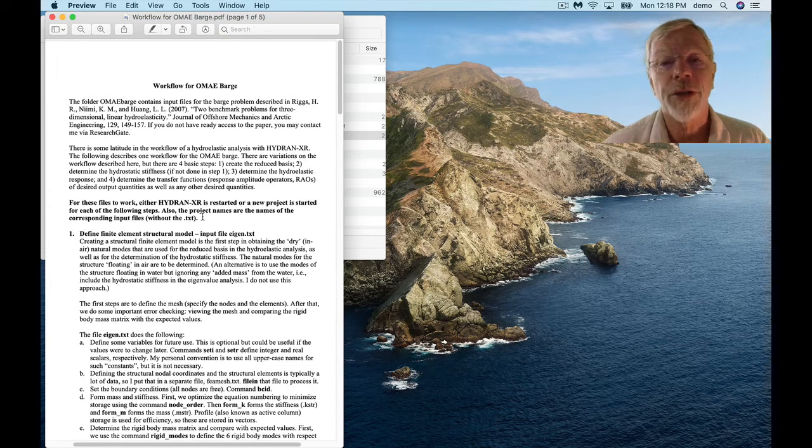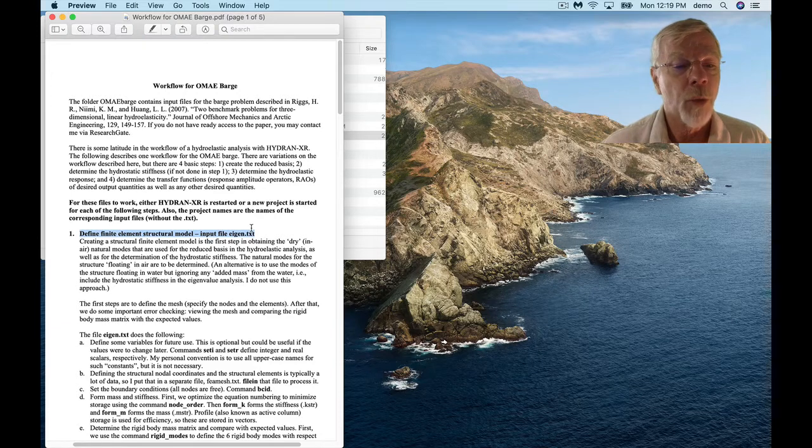Our first video, this video, is going to just be focused on step 1, which is defining the structural model, and that's very important. Defining the structural model and making the appropriate modeling decisions is really where a lot of the engineering comes from. And then finally, evaluating the results is also where the engineering comes into play. A lot of the internal stuff is just done by the program, right?